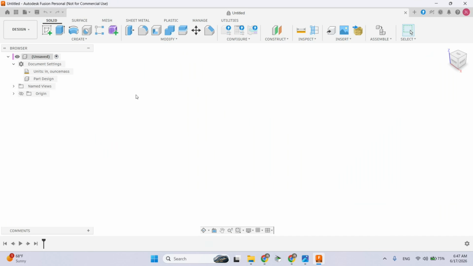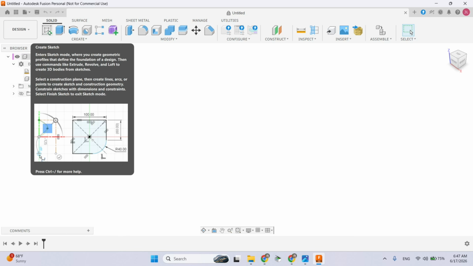So the approach that I'm going to take here is I'm going to create a large block of material that has that grid pattern on the bottom. So it'd be like this really large block that we could set in that drawer and it wouldn't slide around. And then I'm going to go through in the top view and cut out that specific shape that we want to hold these knives. So we always start by creating a sketch.